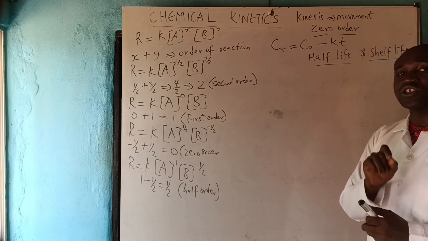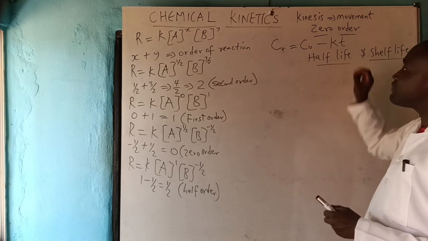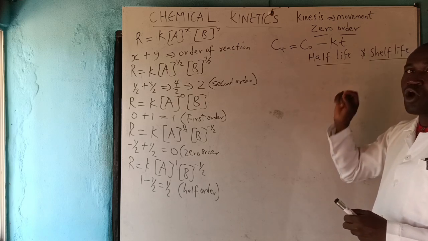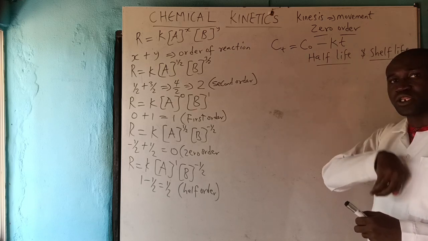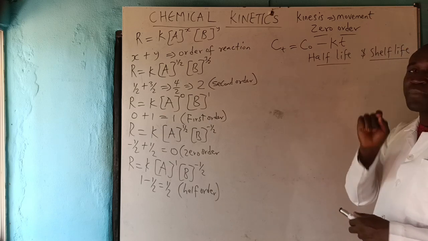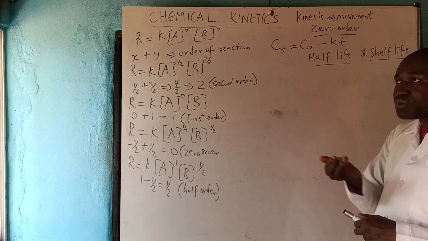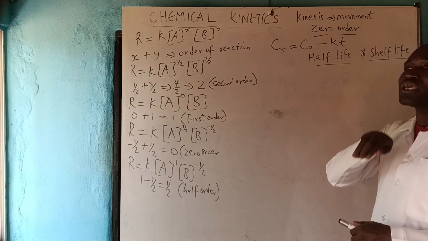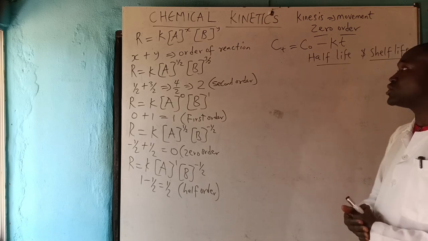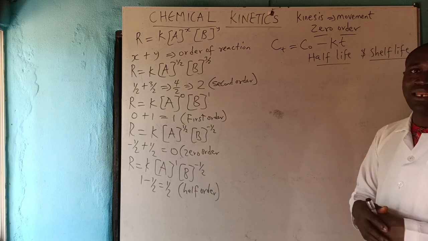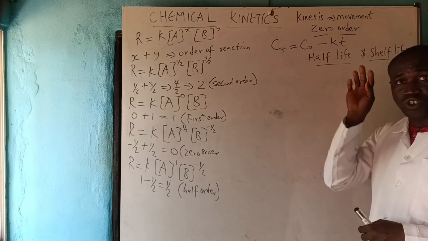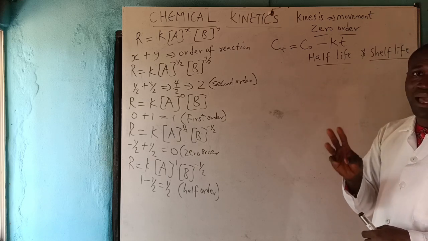Then when you talk about biological half-life, it means the time it will take 50% of that drug or substance taken into the body to get eliminated, the time it will take half of that substance ingested into the body to get eliminated from the body. And when we talk about elimination, elimination simply means metabolism and excretion. So two things make up elimination: metabolism and excretion.